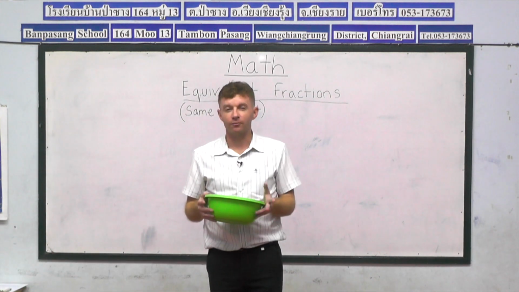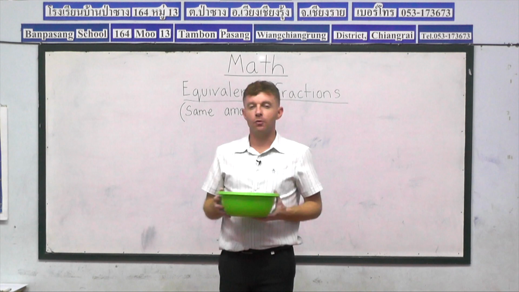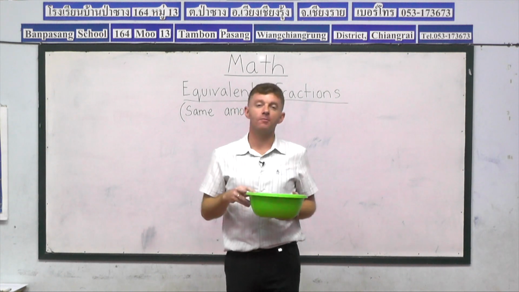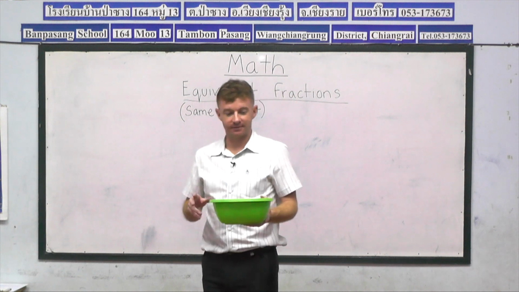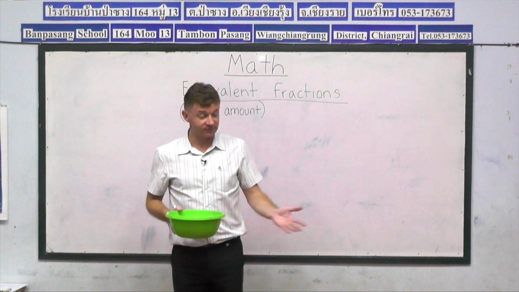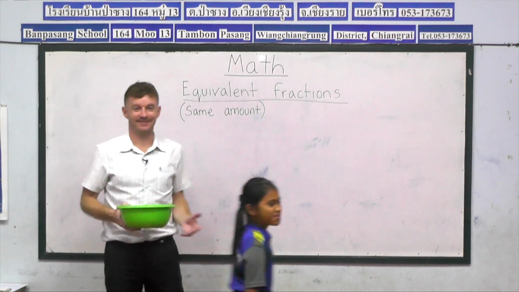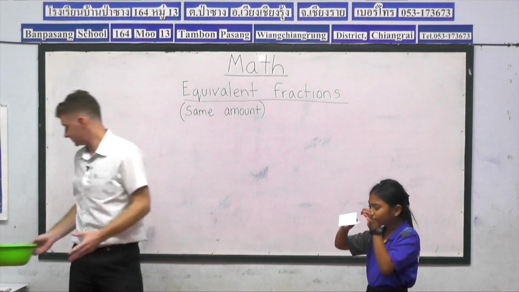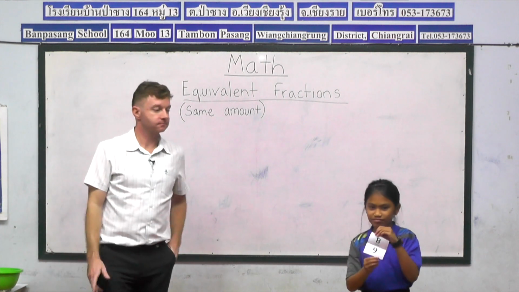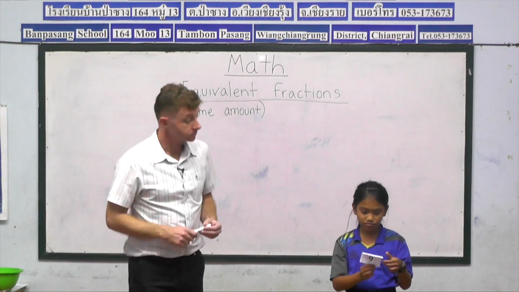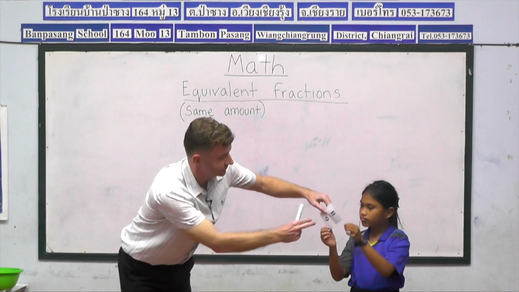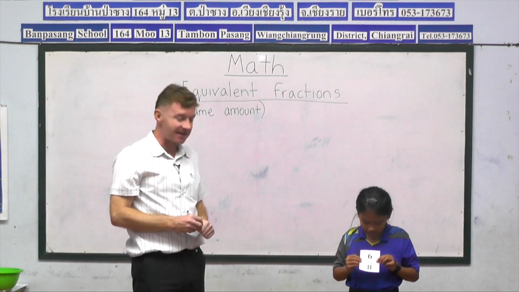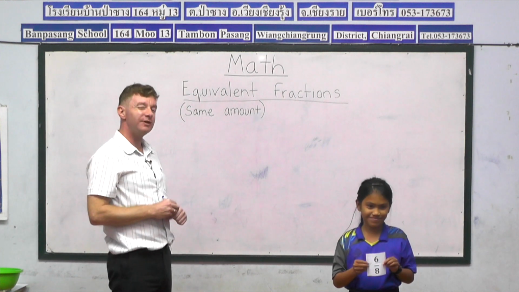And now we need some students. So let's see who can come first. I would like to invite Pak Bung. Come and join me at the front of class. And stand this side for me, please. And choose your flashcard. And show it to your friends. 6/8. Yes. Okay. So 6/8.